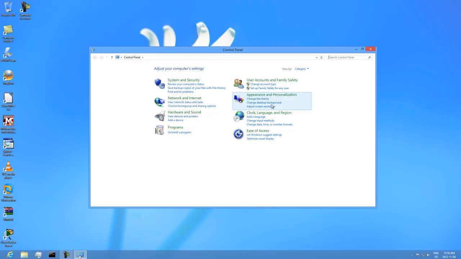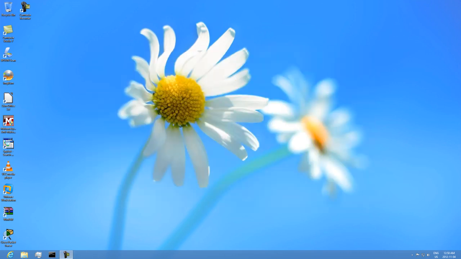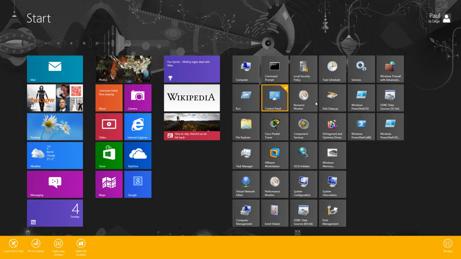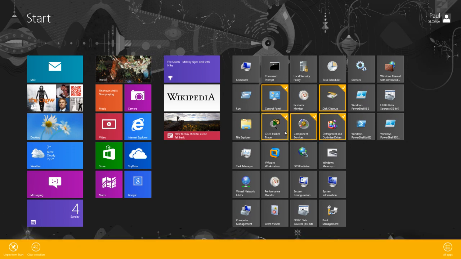But anything over here will run on the desktop. Like if I hit control panel, desktop opens up, and you get your control panel. You just can't get to it down here. So if you want to add it down here to your taskbar or even to your desktop, you can. You just go to your start menu and you right click. You can right click on multiple stuff. You can unpin it. You can remove it from the list here.